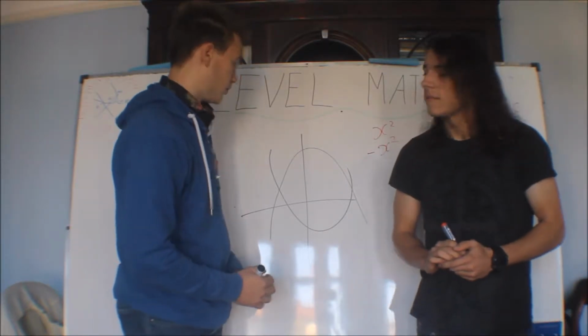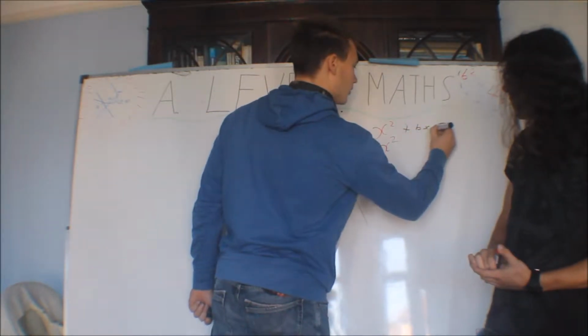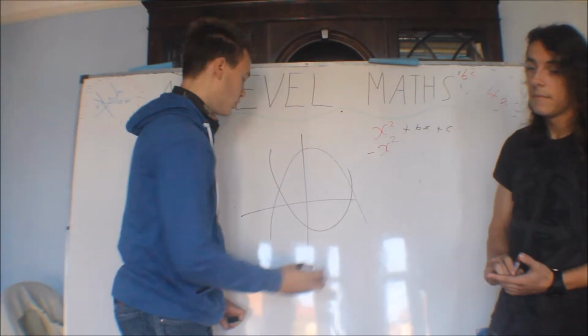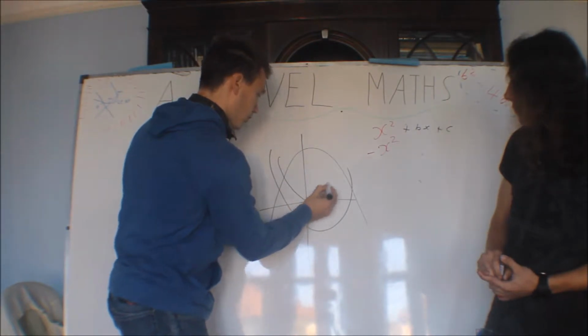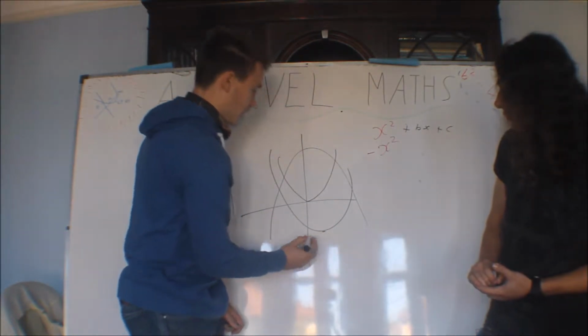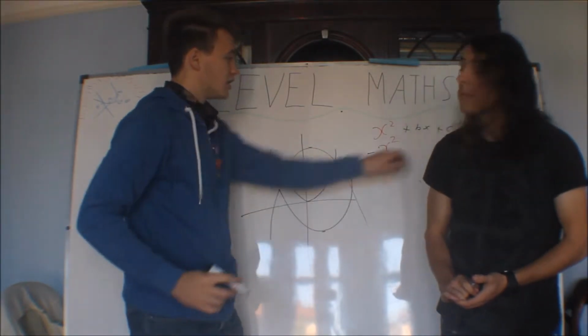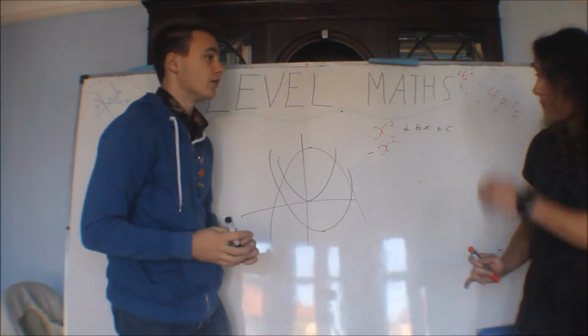And then these two definitely would have plus bx plus c, and that means that it's not the most simple form, which just goes through 0, 0. It's been moved down, this one's been moved a bit to the right, its bottom point is here. This one's been moved up, it's also negative, and it's been moved a little bit to the right. So it will have these two things as well.